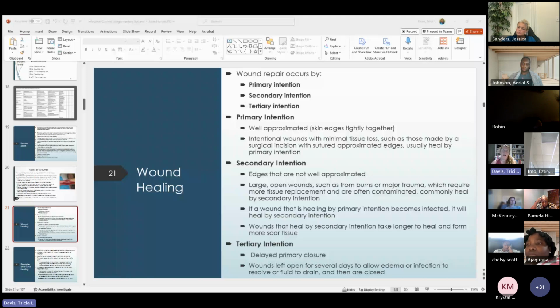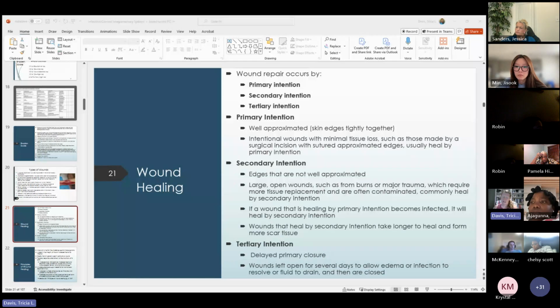So another thing that can happen is you might have a wound that is healing by primary intention, but then it gets infected. Okay, once that wound gets infected, it can no longer heal by primary intention. It has to heal by secondary intention because it becomes more involved. It becomes larger, it becomes infected, so it can't heal by primary intention anymore. And sometimes you might have to go into that wound. Say you had a patient that had a lap chole and one of their incision sites got infected. They might have to go in there and open that up again and do a washout. And then, you know, suture everything up. So that would be a secondary intention.